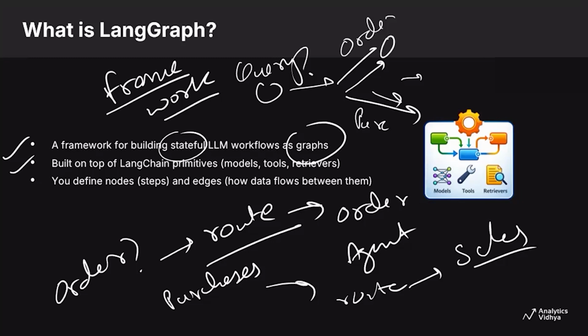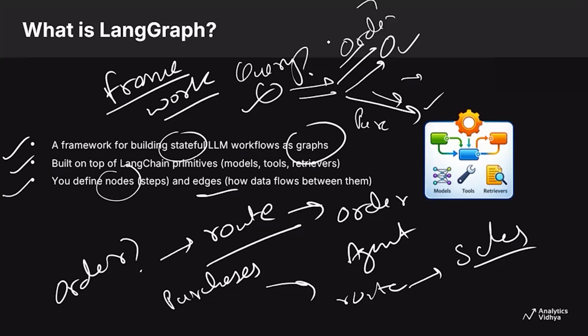So the precursor of LangGraph is LangChain, but LangGraph has a much more powerful way of orchestrating end-to-end workflows. And inside LangGraph, in order to create a graph, you have these nodes, which are the steps that you have. And then you have edges, which are essentially the connections between nodes. So from node 1 to node 2, how do you move from 1 to 2?